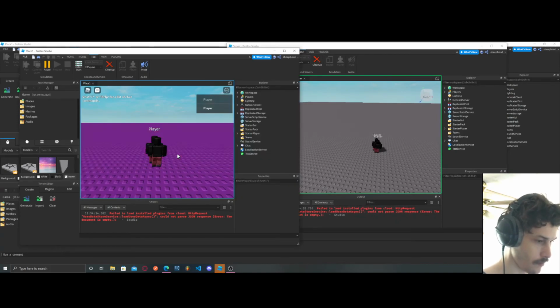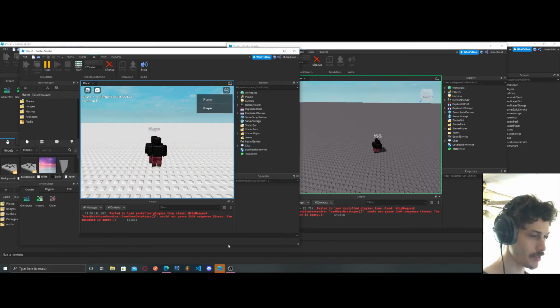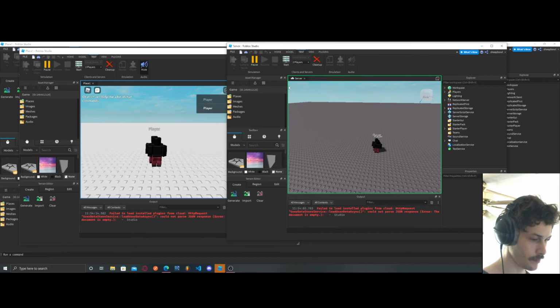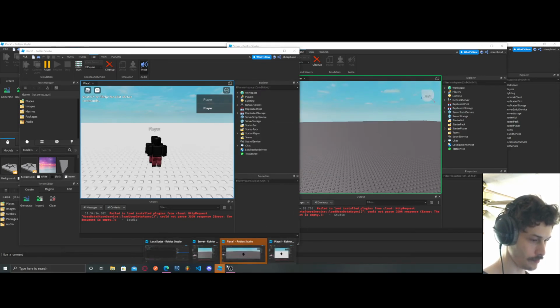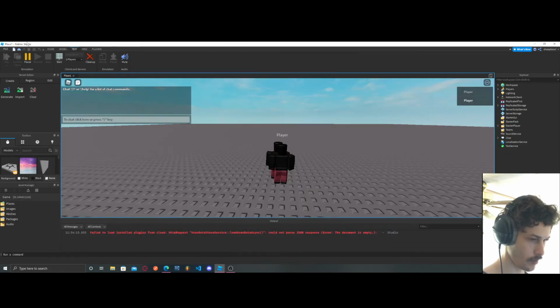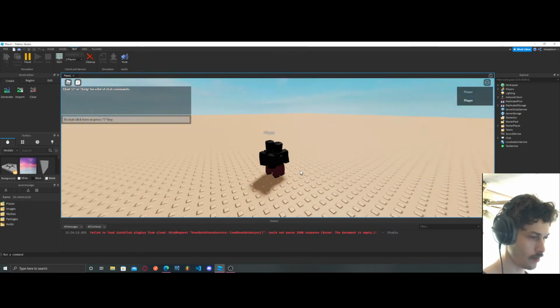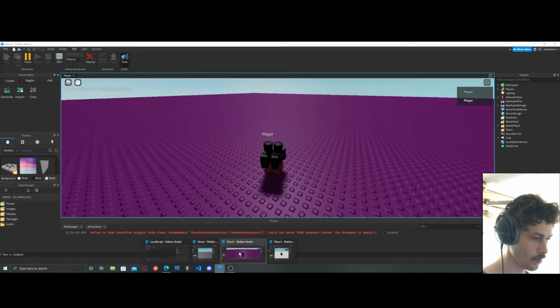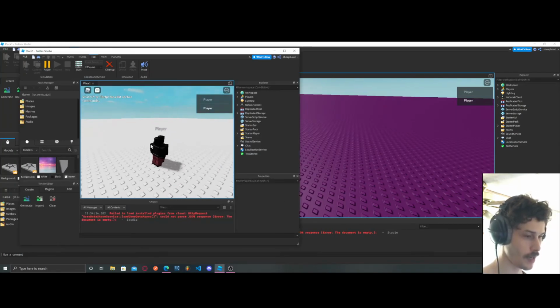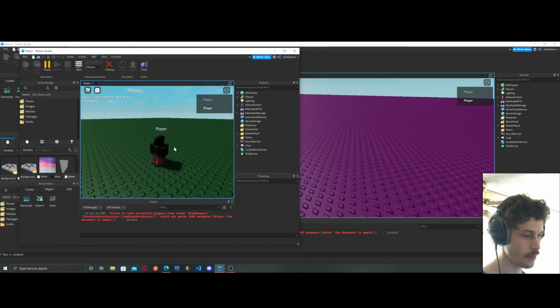Okay, now let's click. And as you can see, it's not changing on the other player's screen. Okay, there he is. You can see they're not the same color though. So hold on, let me change it again. Okay, now this is purple, but this guy, he's still got a white one. So yeah, they're not changing.